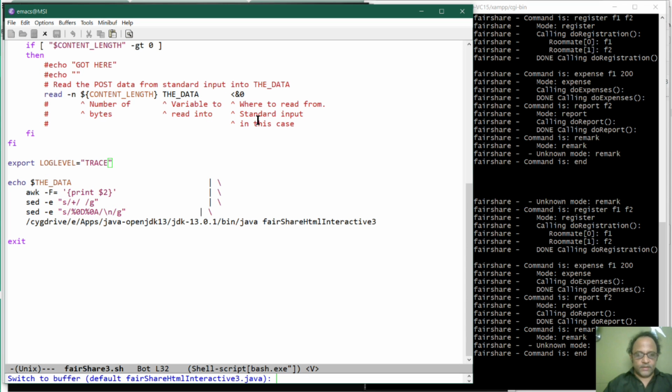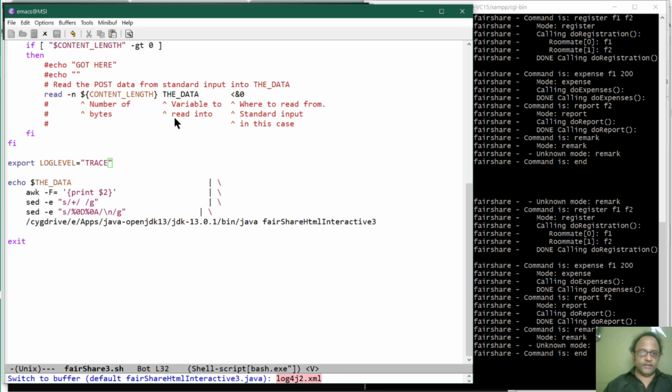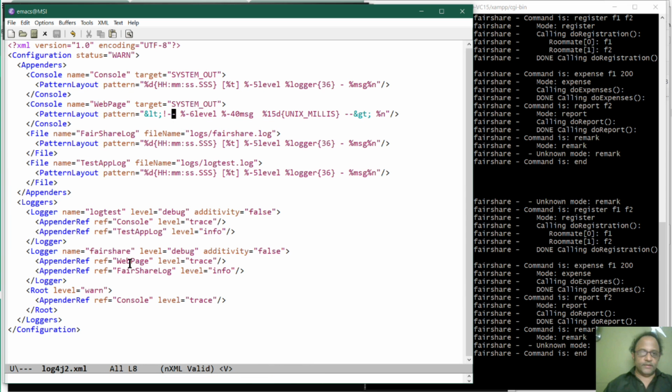So all this is done entirely in the log4j config file, and this is the idea. So this is our logger for fair share, and it contains two things. It has an appender called web page, which works at the level of trace, and it has another appender called fair share log, which works at the level of info.